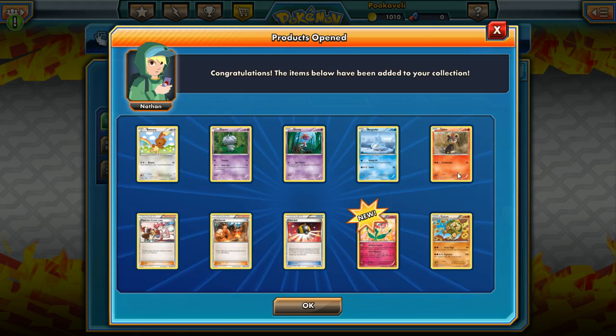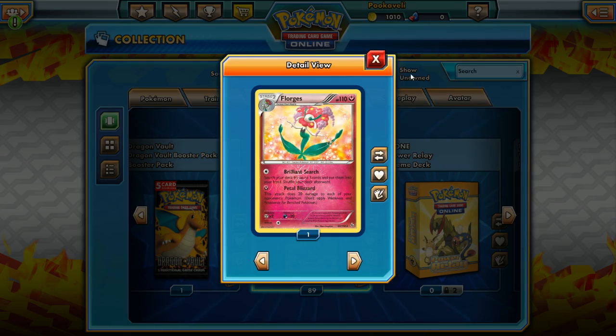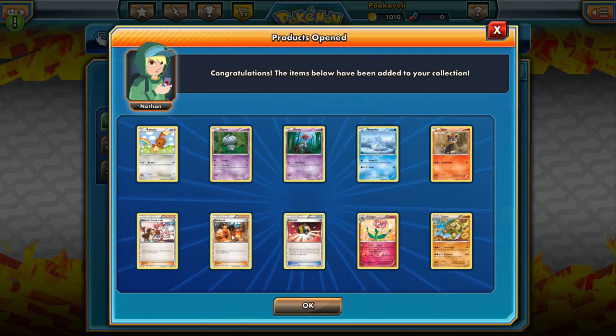90 packs to go. Another Florges. Not that great. More Blacksmith, though.